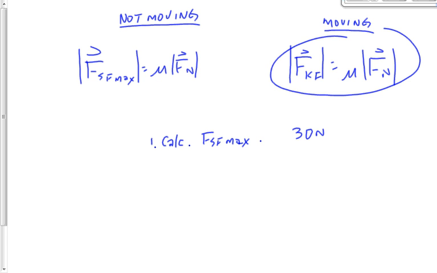If it's smaller than 30 newtons, then this is not your force of friction. If you only push it with 10, that's your force of friction, 10. If you push it with 20, that's your force of friction, 20. You push it with 29, that's your force of friction, 29. You push it with 31, you're back to kinetic friction because it's moving. You better calculate that value and see what it is. Does that make sense?